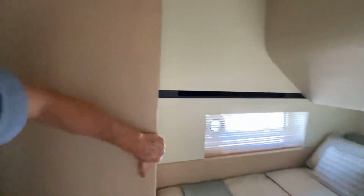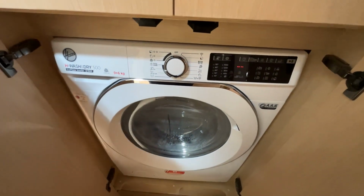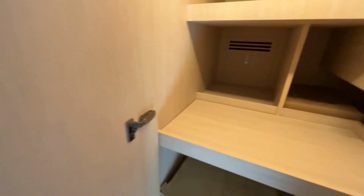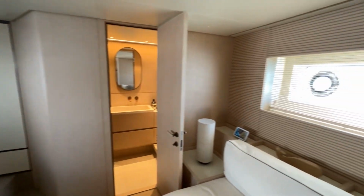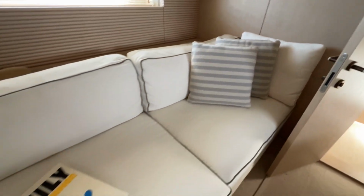This is all wood. Down below, the boat has an individual washer dryer unit. Pretty much a prerequisite these days. So nice little features like illuminated stairs, lots of extra storage off of the master suite. And then moving into the master suite, it's a really well lit space. This is without the internal lights turned on. Still get lots of light through the 2 windows. Good sized chaise lounge.